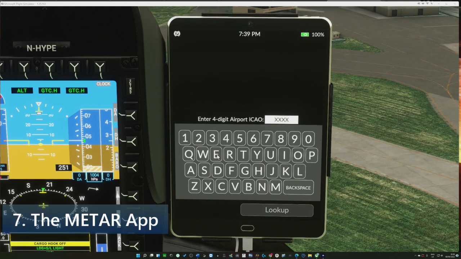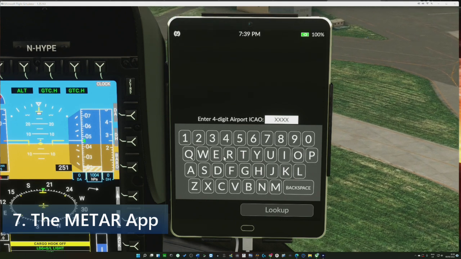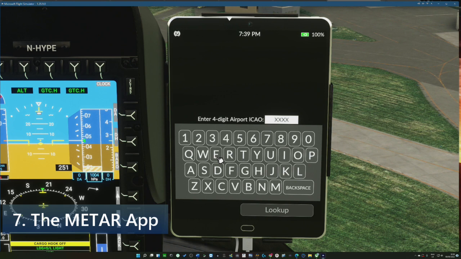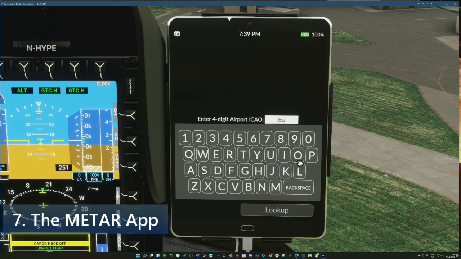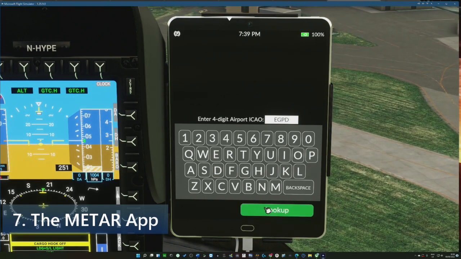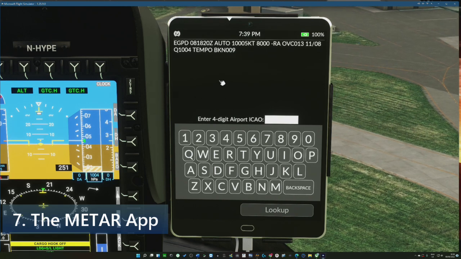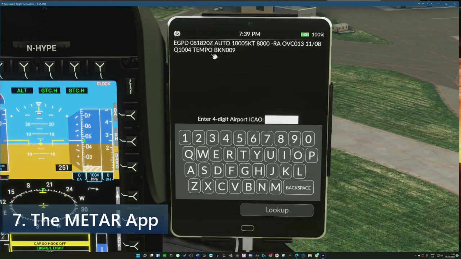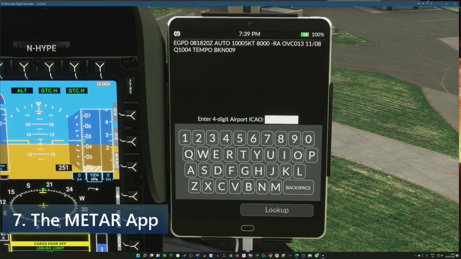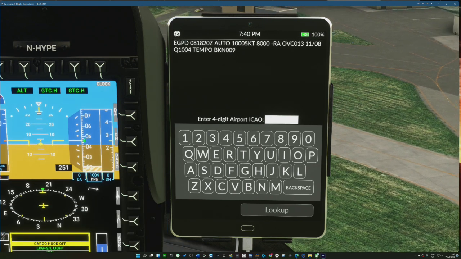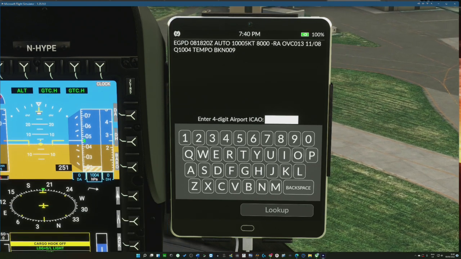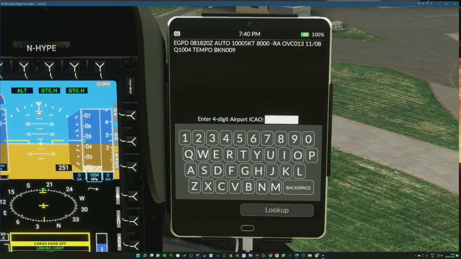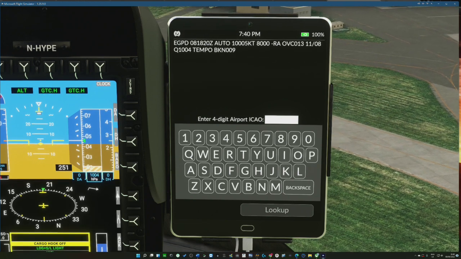So we are at Aberdeen, which is EGPD. If I type this in, EGPD, press look up, and I'll get a Metar report. Now, I'll try and rehearse this, but the best thing, if you're looking for some guidance, there's plenty of guidance from the UK Met Office on how to interpret these. I find them fascinating, really.